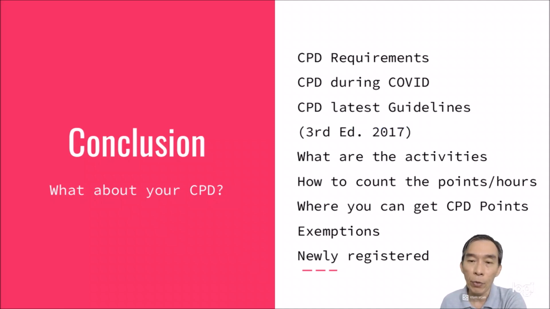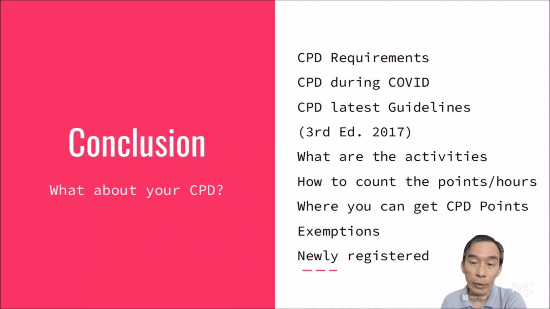What are the activities that you can earn CPD points from? There are various activities I've gone through. Mainly it is the conference or seminar that is organized, and if you are a speaker, or you host an activity under any of the associations in their meetings. How to count the points? I have gone through also the real serious teaching hours. 1 hour equals 1 CPD point. Exclude all the welcoming speech, lunch, refreshment hours, mingling around hours; all those are excluded.